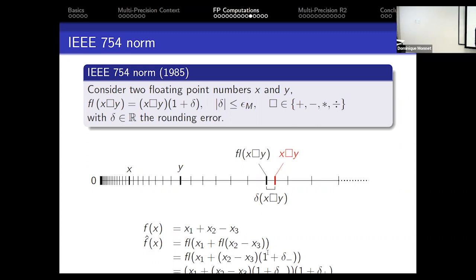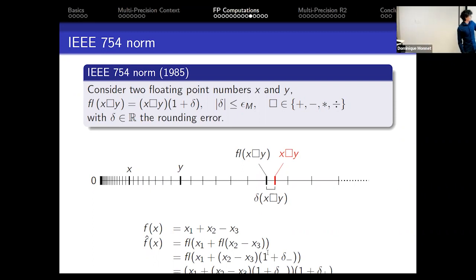So basically it tells you that your exact number is going to be rounded down or up to one of the closest floating point numbers. What is implemented in most machines is rounding to zero, but the IEEE norm just tells you that you can use this one or that one. Okay, now let's get back to optimization problems.